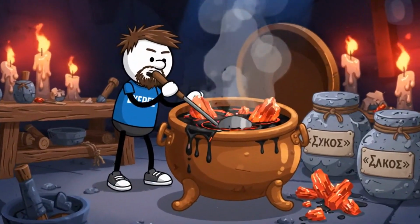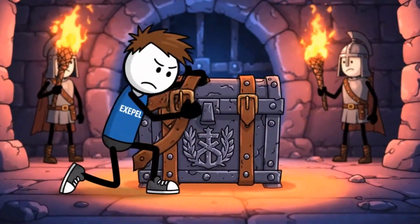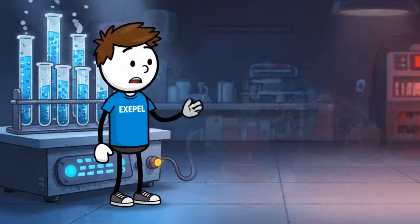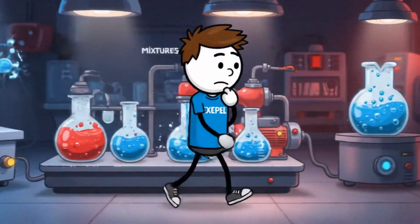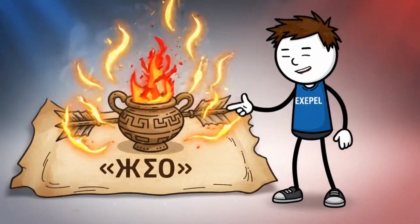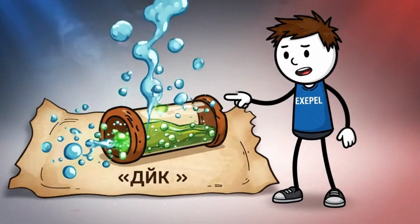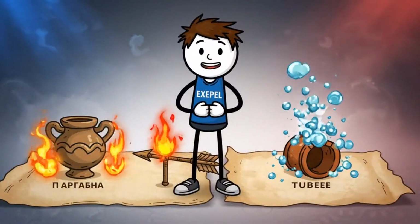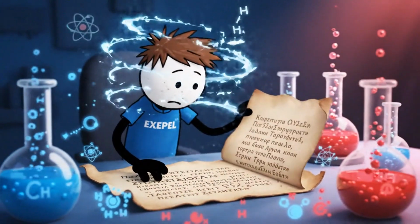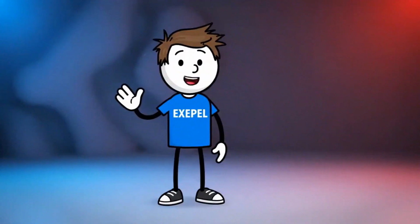The weapon probably used a petroleum-based mixture, possibly combined with resins and other substances. But the complete formula and delivery system were closely guarded state secrets. Different specialists may have produced separate components, so that no single person knew the entire process. Other civilizations created incendiary weapons, but the precise composition and engineering of Byzantine Greek fire remain uncertain. The original recipe disappeared, leaving historians to reconstruct it from incomplete descriptions and later experiments.